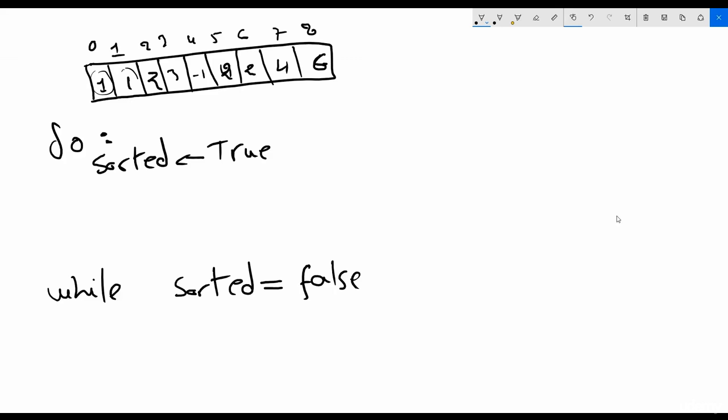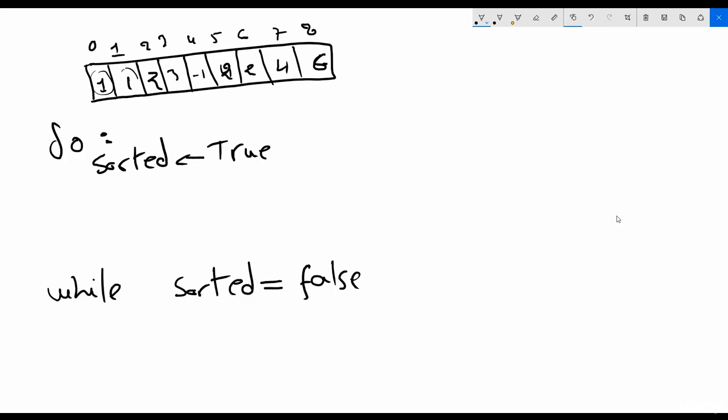Make it true, do some stuff, and then check whether sorted is false. If it is false, repeat again. If it's true, it means that this is sorted, then we're going to quit.